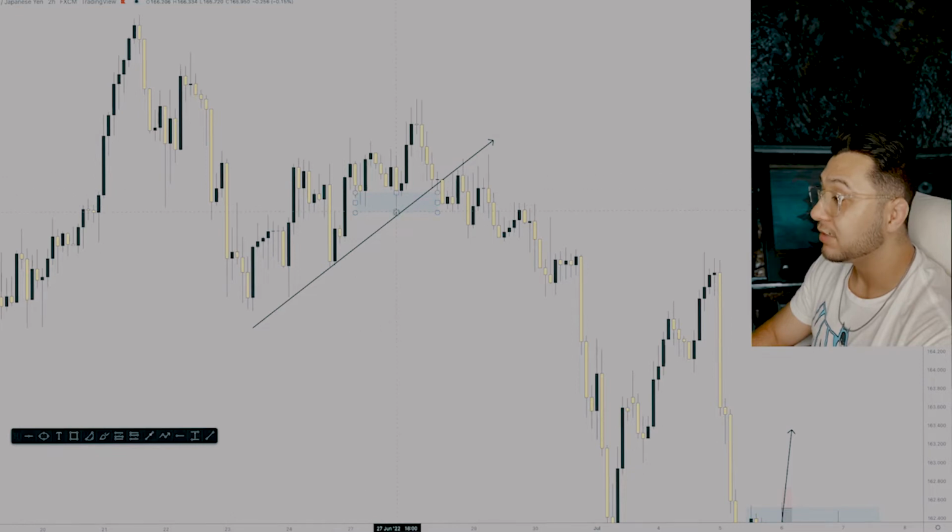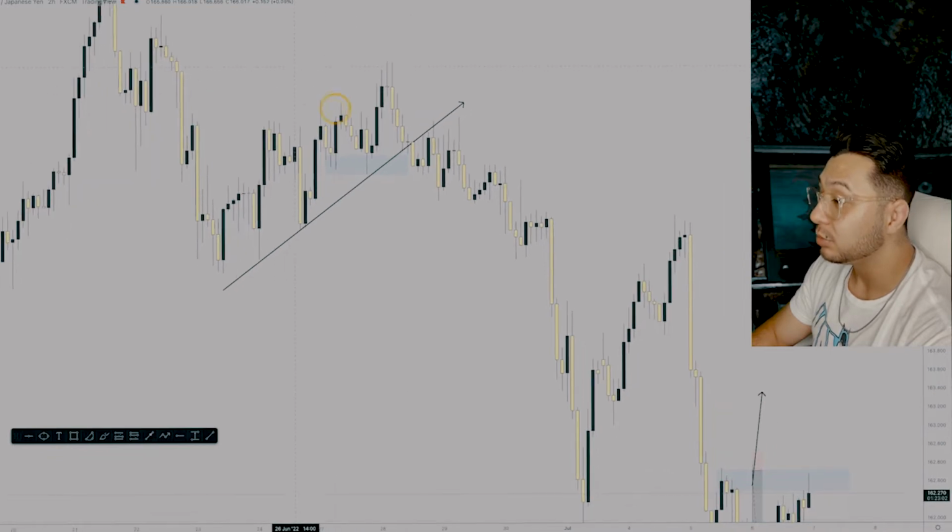As you can see, this area of demand held, it wicked down, and ultimately shot up bullish and made a high, and then ultimately the market reversed. But this is an example of a strong area of demand. You can see multiple wick rejections here. You can see that the trend is bullish, and that this should ultimately be a higher low point if it is to continue bullish as such.